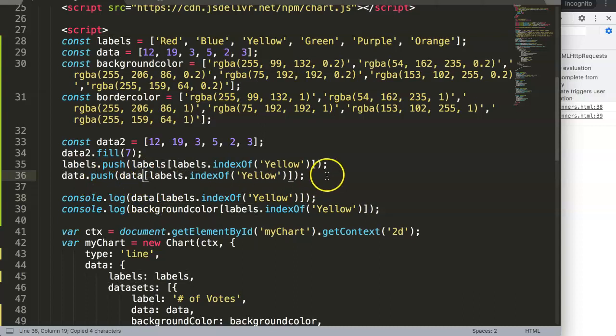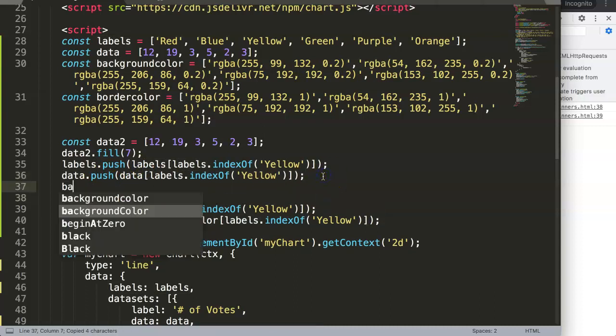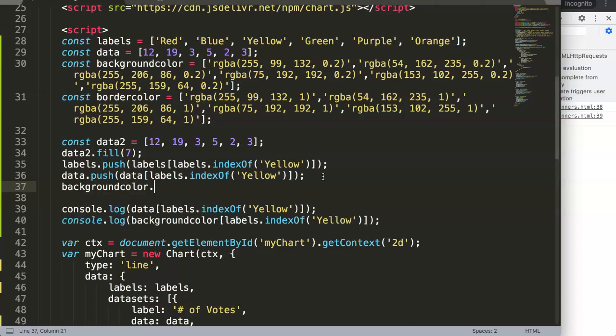And now, same story here. What will be the background color dot push? So what are we pushing? We're pushing this basically in the array, but now what we are going to get is the background color value. And then we say this is an array as well, and this is number 2. Get it from there and push it at the very end.